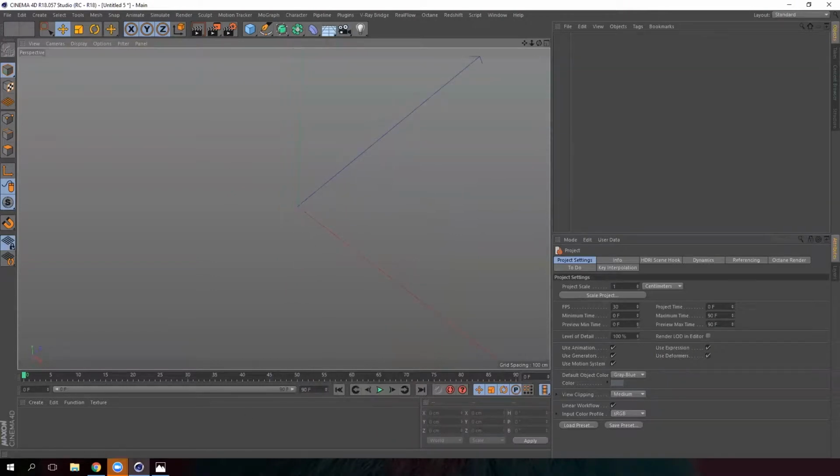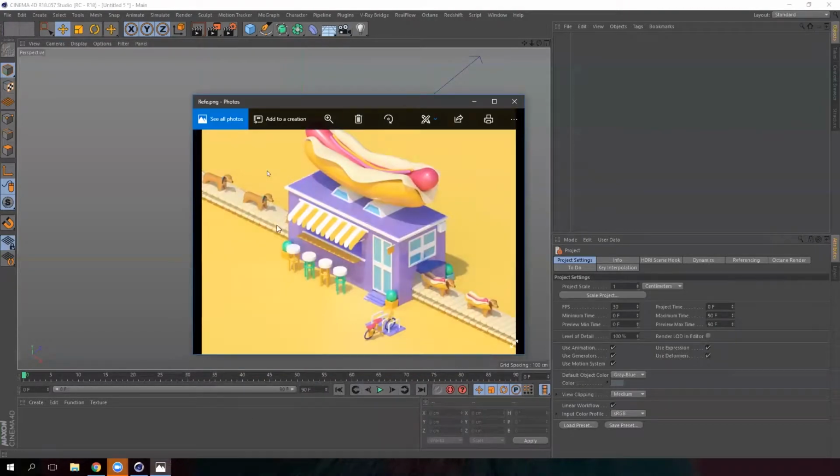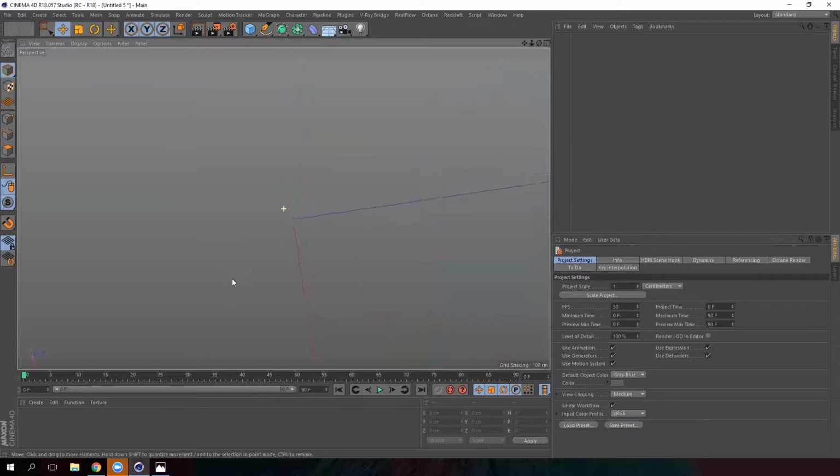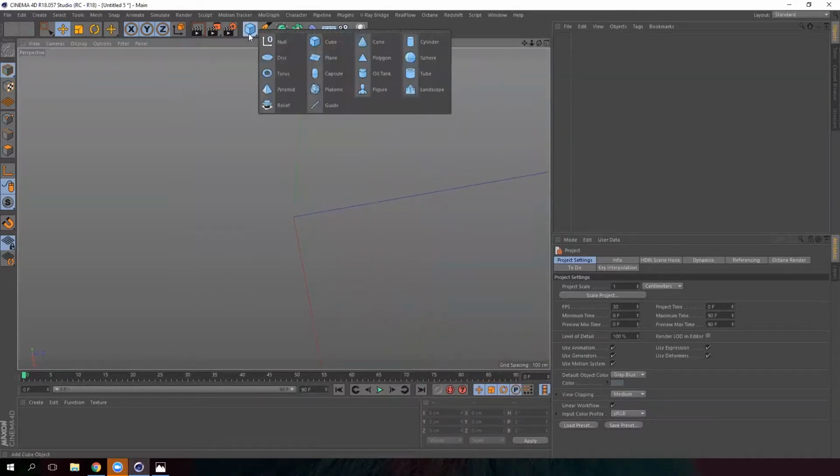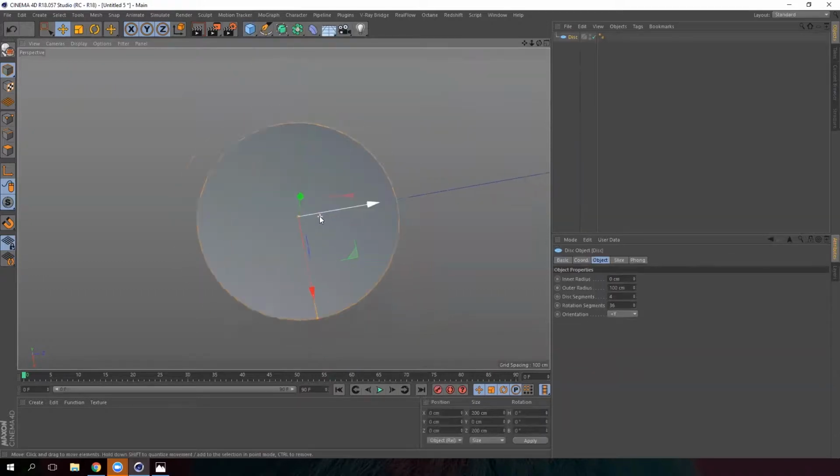First, to model the base part for the awning, we need to recreate this half circle you see here. To do that, we have to start from a polygonal object whose shape is somehow similar. In this case, we are going to create a disk.